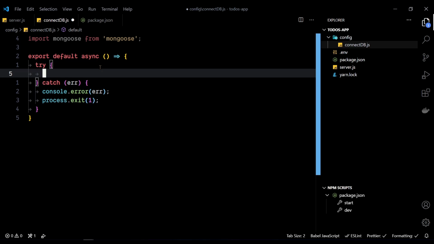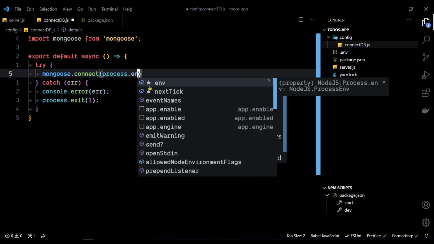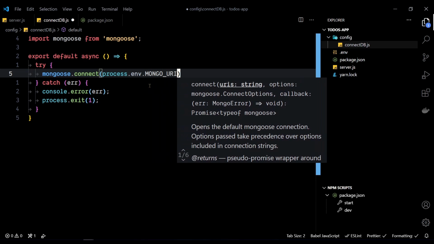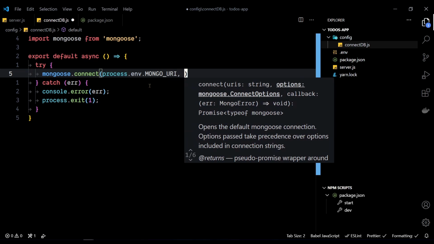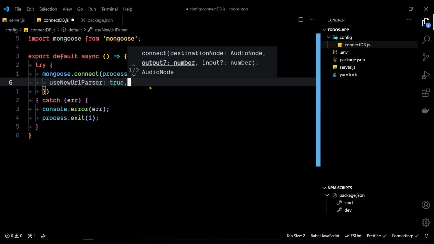So how do I connect to my cloud database? For that, we have a method called connect inside mongoose, and this takes in the MongoDB URI as the first parameter, and we know that URI is in process.env.mongo_URI. There is an issue with MongoDB, and there are many properties that you'll have to set to true or false, or else you'll have some security issues.